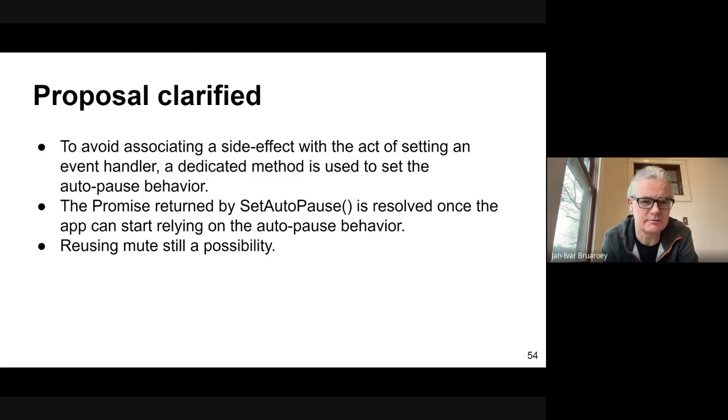But let me be more specific. I'm not totally opposed to having some kind of solution to this problem. But I would mirror earlier discussions that having it on the track, let me focus on that location problem first. Having it on the track, you have to deal with video tracks and audio tracks. And also MediaStreamTrack is the endpoint, not just for screen capture. So I worry that these APIs, set auto pause, are adding screen capture specific things to the track. Then we have to think about what happens if I capture from camera, from microphone, or from canvas, from web audio, from all these things.